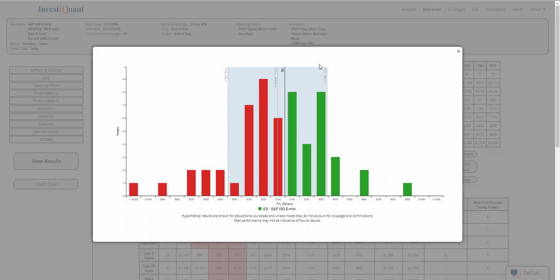So when we look at this, you can see we do have a fairly similar grouping here around 0. The majority of the trades fall within the standard deviation area, which is the blue highlighted area. And most of the days are falling within there. If you look towards the edges, you do see a little bit taller red bars on the extreme downside, whereas on the extreme upside, there's only a couple green bars that are larger wins, and there's nothing on the extreme edge of that.